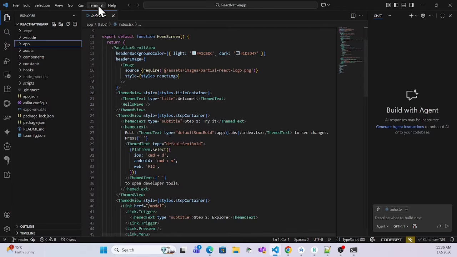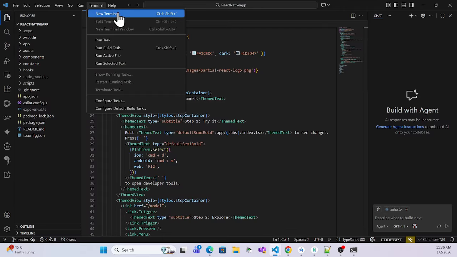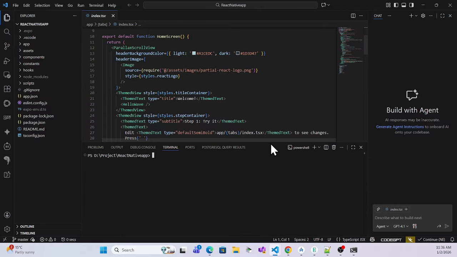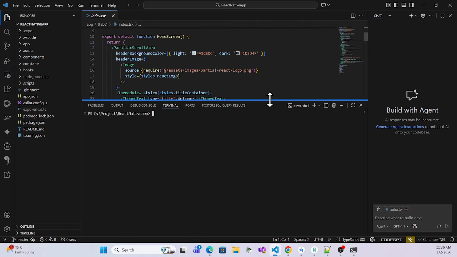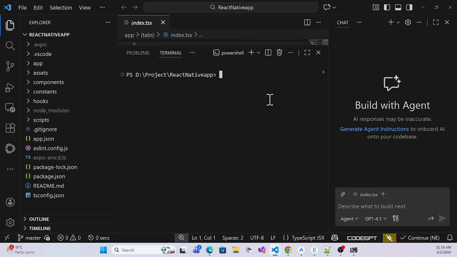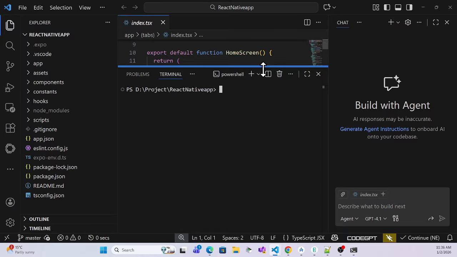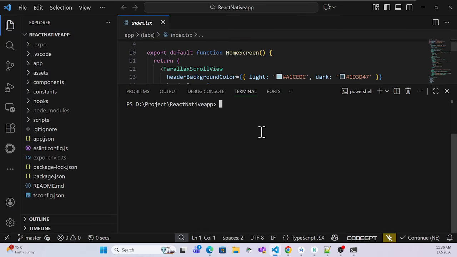For that, we first have to go to the terminal. Let me zoom in a little so that you can easily see it, and let me close that. Okay, in this terminal I just have to install the EAS CLI.